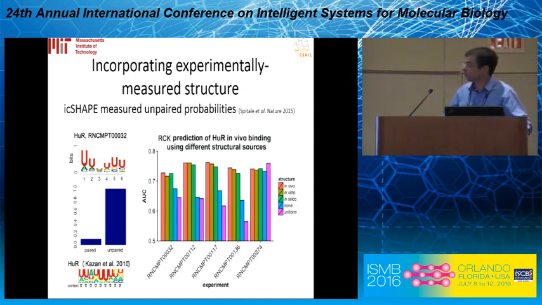And we see for four of the RNAcompete experiments a great gain just by using the structural information, confirming our model that the structure plays a role in the binding of HuR protein. And we see a slight benefit in using the experimentally measured structure, but still we cannot say if it is significant since these are only four examples. But this is another motivation for using our algorithm, that now we can use the experimentally measured structure and maybe by that improve the prediction of in vivo binding.